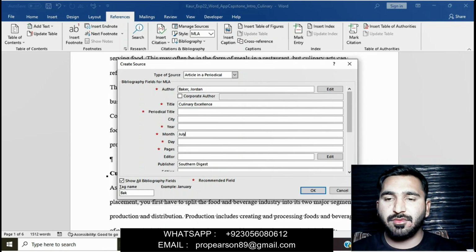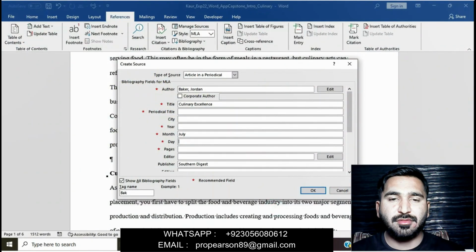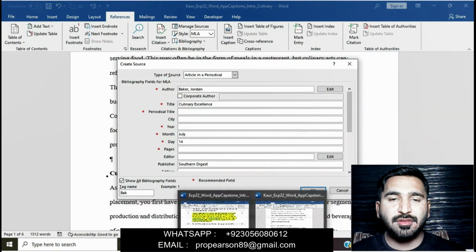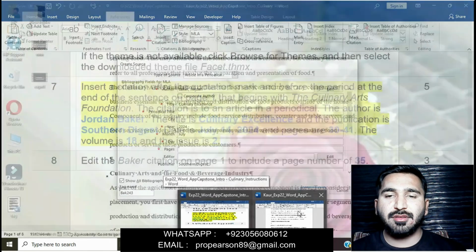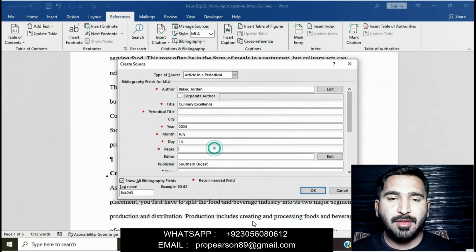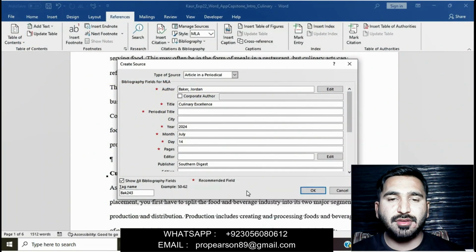Month is July, day is 14, and the year is 2024. Pages are 30 to 34.